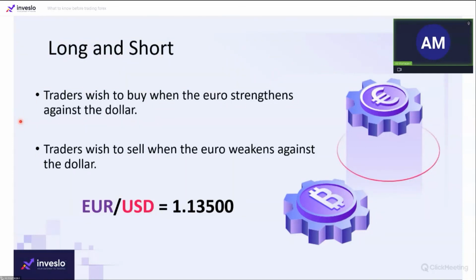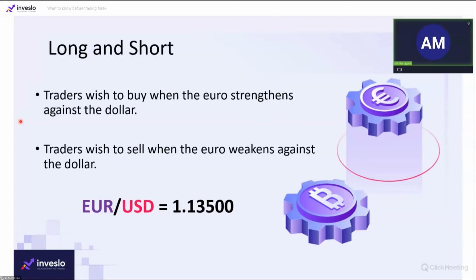That means you don't want to keep your money in euro. You want to exchange it to, for example, USD. In that case, you can sell the euro USD. It means exchange your euros to USD, exchange your base currency to the quote currency. This is the meaning of a sell position in Forex. You're not going to sell something that you don't have. Yes, you're going to exchange your money when you think the value of your money is going to crash.